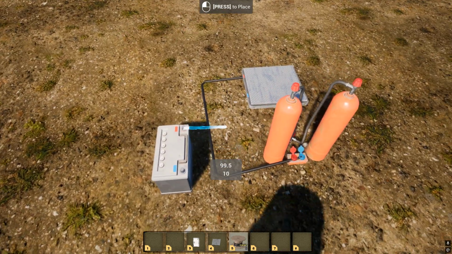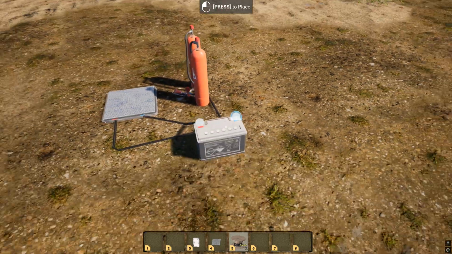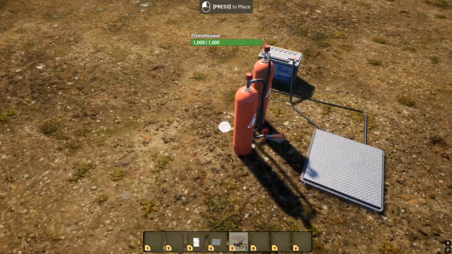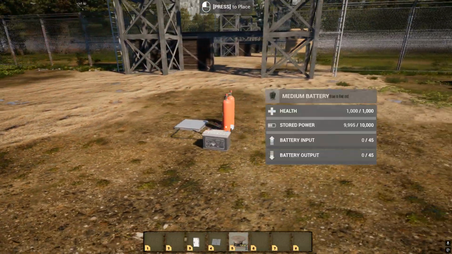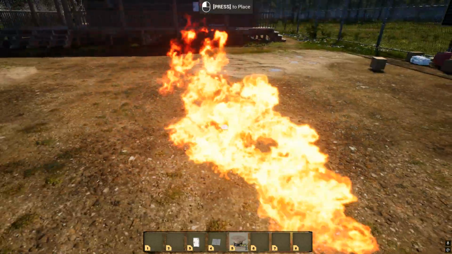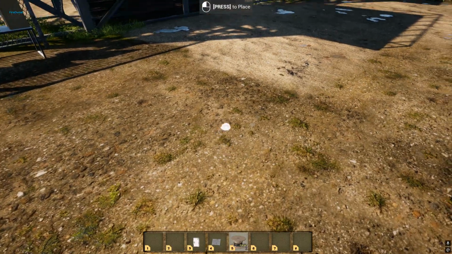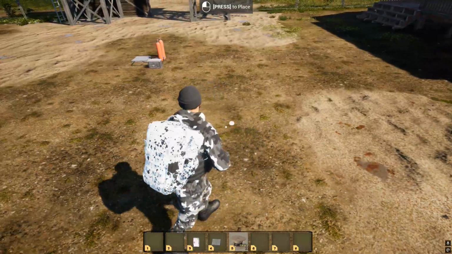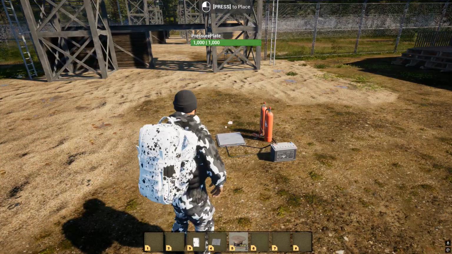This out, to the in. So now when I step on it, it sets me on fire. Come on, go out. There we go. So these are an example of some traps that you can set up.